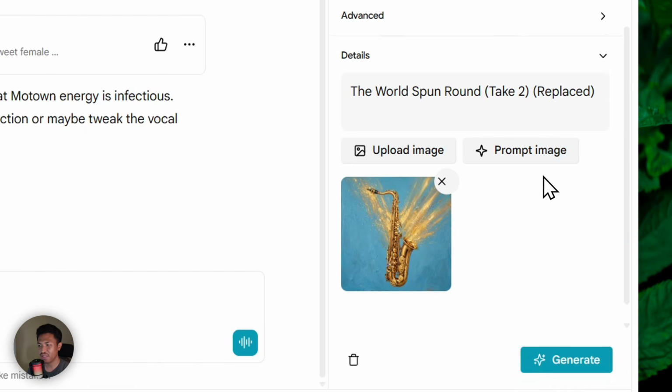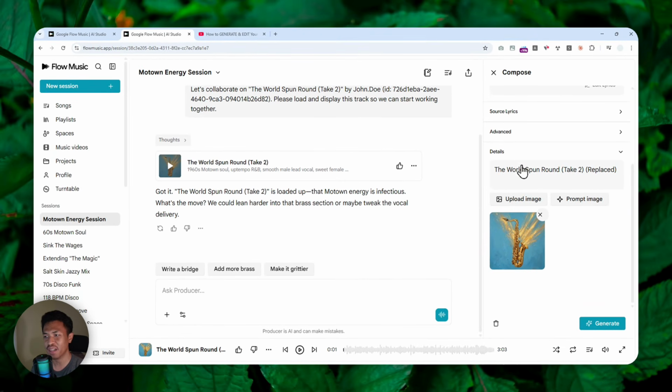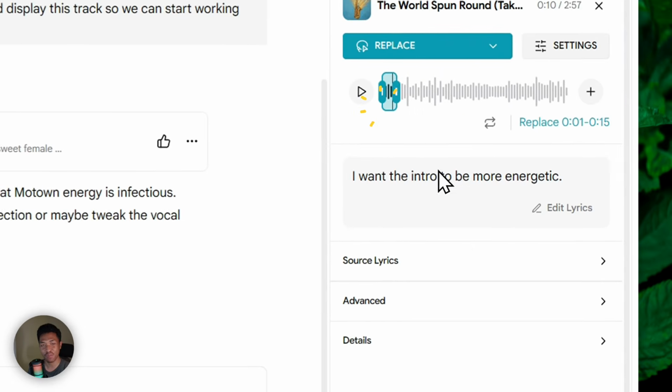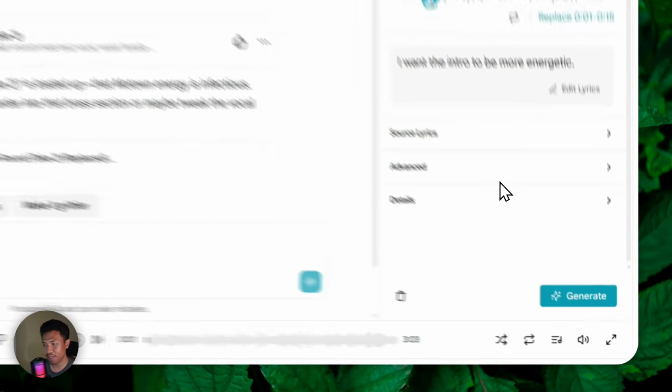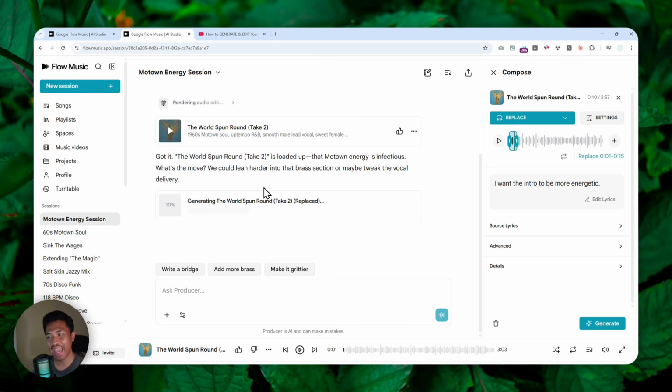And here in the details, you can see that you have the option to replace the cover art, but I'm not going to do that because we just want to focus on the music remixing. So after you click the generate button, it will start creating a remix version of that audio. Again, the original audio is still there. It's not going to be deleted, so you still have the option to remix that version again, perhaps in the future. Anyway, this might take quite a while, so I'll just skip ahead and I'll show you the result and also the other things that you can do.